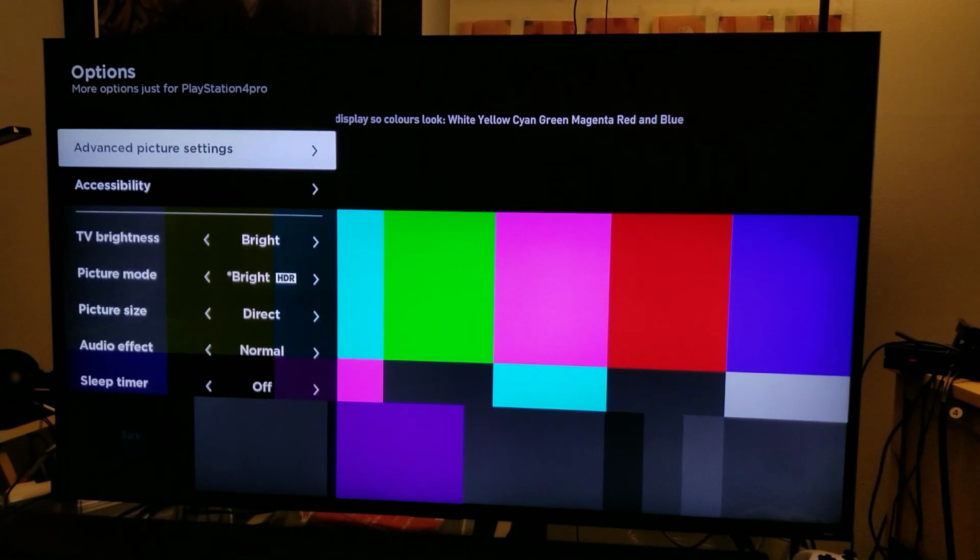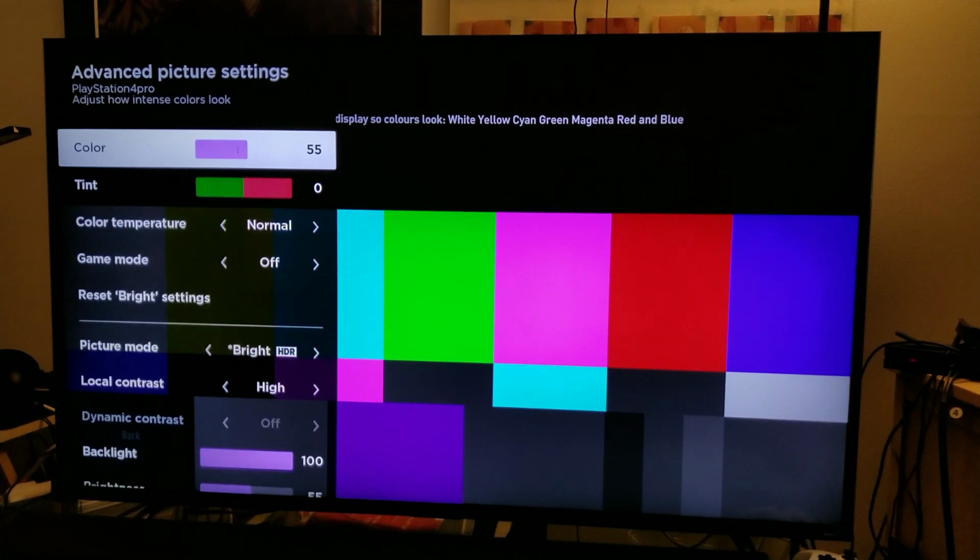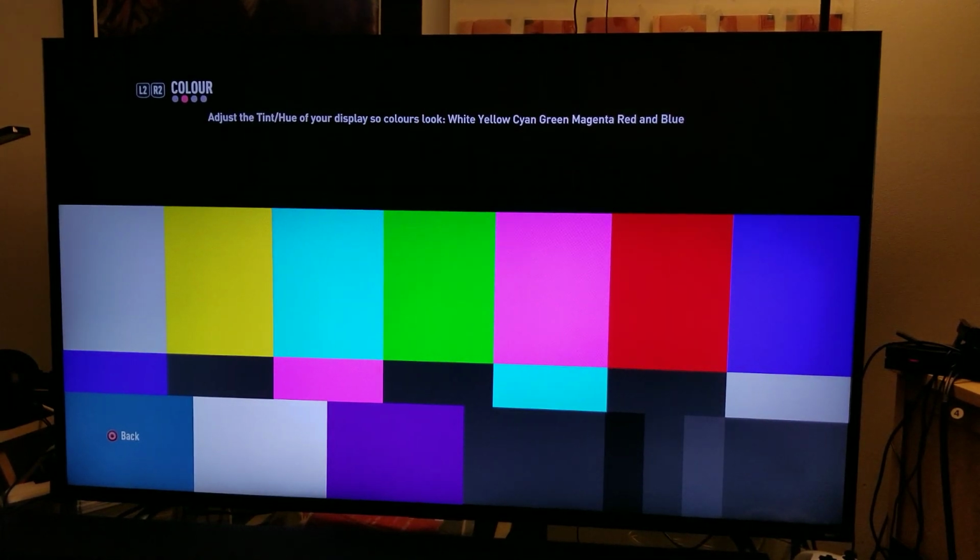Now let's adjust the hue of your display by the colors. Look, white, yellow, cyan, green, magenta, red, and blue. Okay, so let's check our color here. Let's go and look at our color really quick. Advanced picture settings. Color. Honestly, see, this is what I was telling you guys. Everything that I just did here on my previous calibrating process with my own two eyes, I stayed within the standards of calibrating. So therefore, here's the proof that the way I calibrated, it's within the standards with my own two eyes. And I didn't go above the threshold of the standard calibrating process.